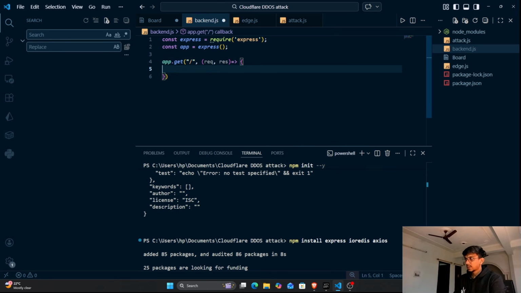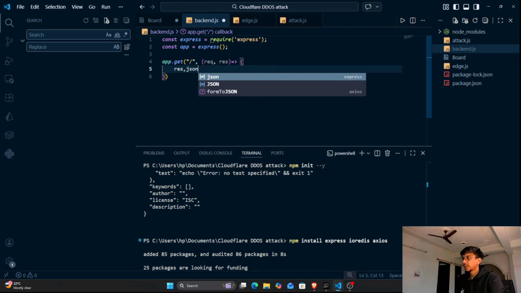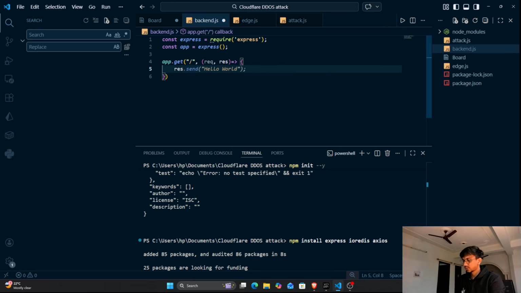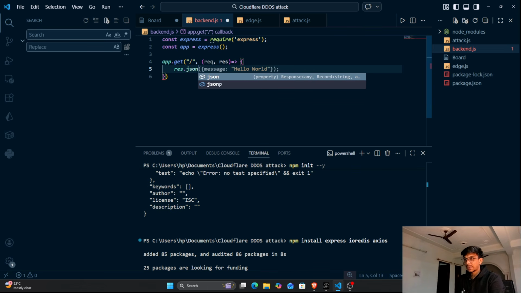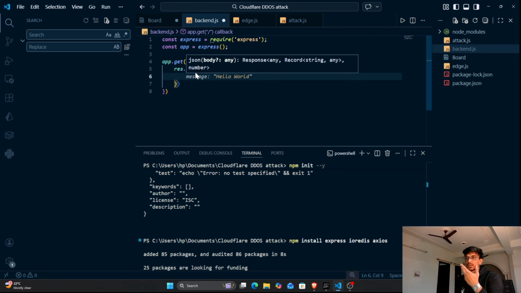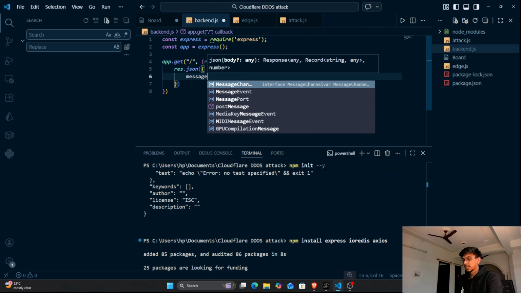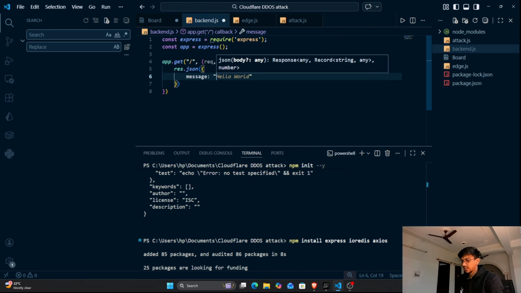I want to make it more intrusive. So I will ask it to give me a response.json, and in this JSON I want a message first, because I want to replicate how it's working. I will just say hello from backend.